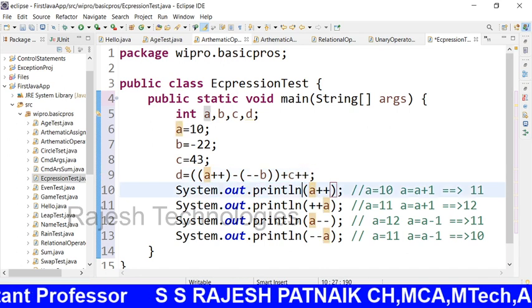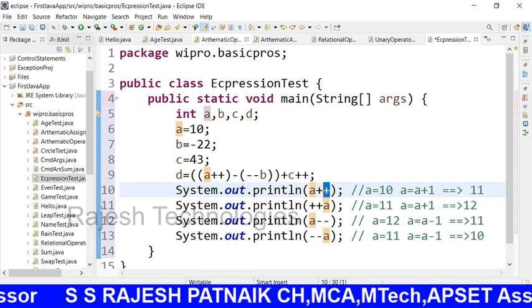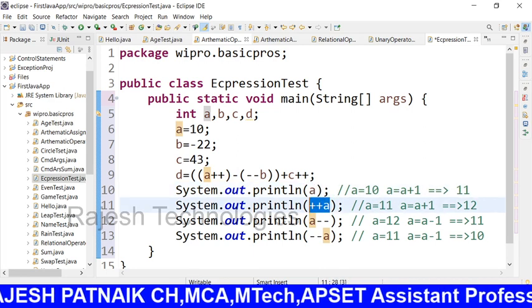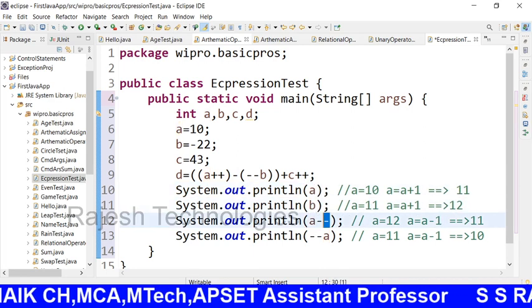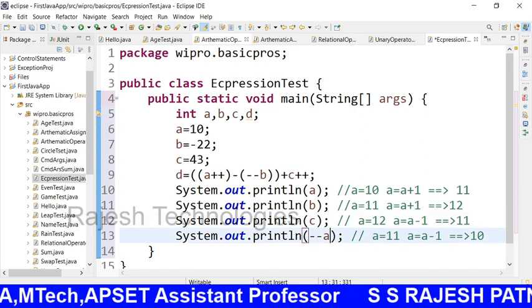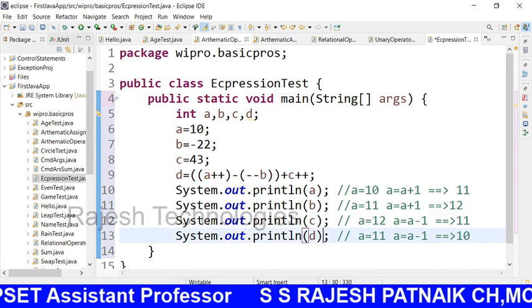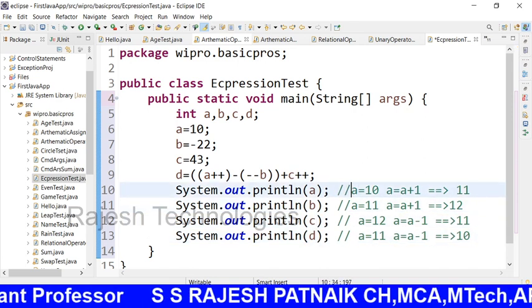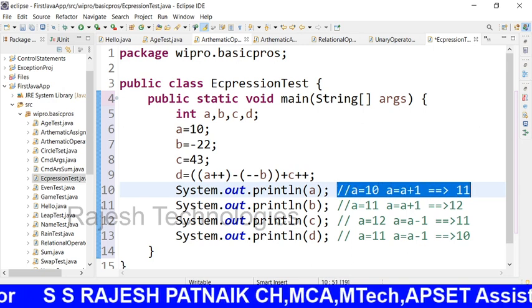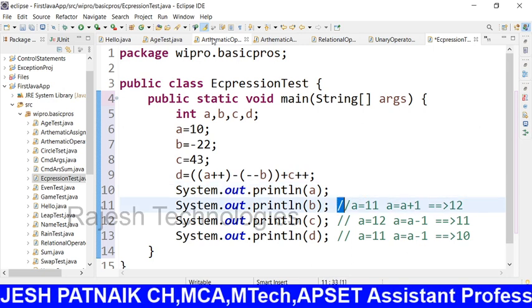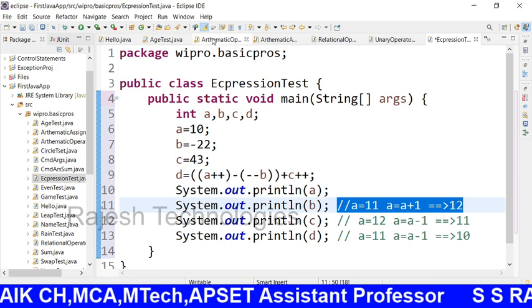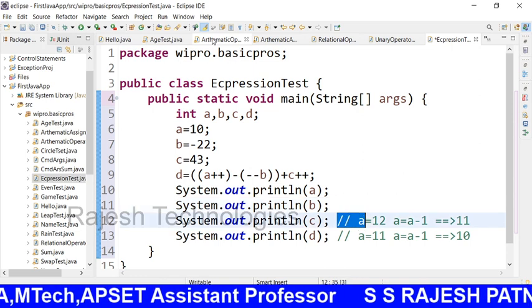After that, what are the values of a, b, c, d? If you print all these values, what is a, b, c, d? I am removing this comment because it is the previous program's comment.